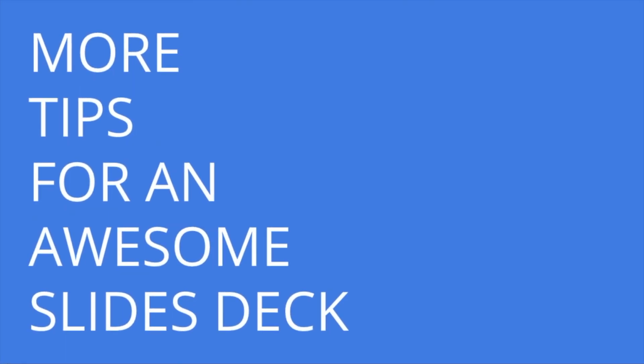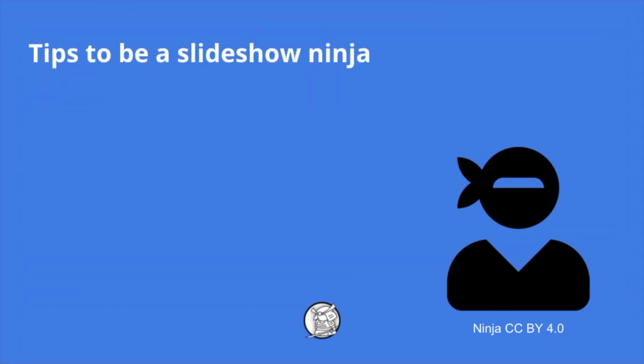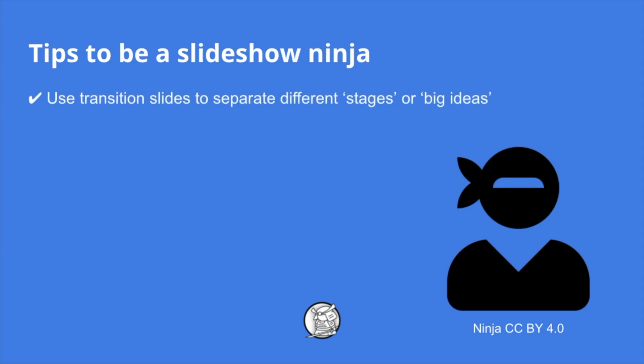So as we wind down, here are a few more tips for an awesome slides deck. If you want to be a ninja, you should be doing this. Use transition slides to separate the big stages or big ideas within your whole slideshow. What's a transition slide, you ask? Well, a transition slide is that slide that has just the one big piece of text that suggests to the audience, we're moving on to a new topic within my bigger story.